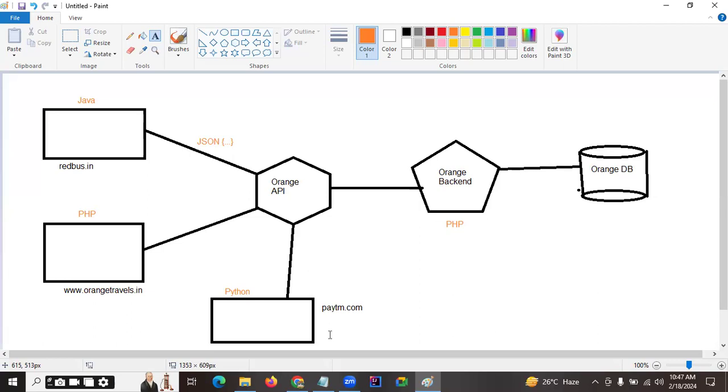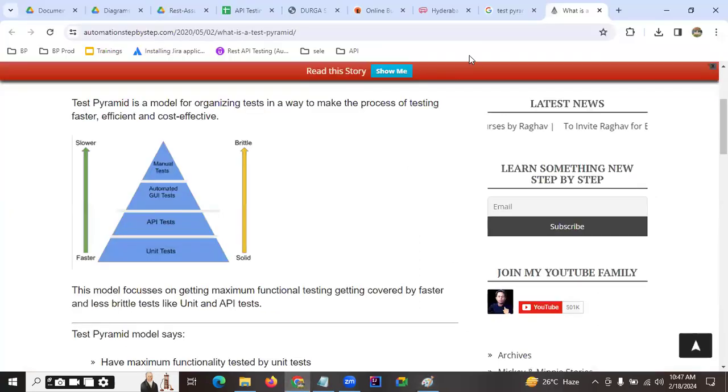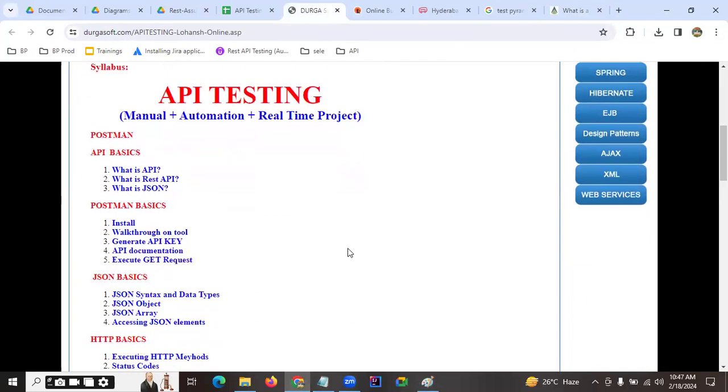Now let me summarize all the different topics that we are going to discuss. I hope you guys have gone through the course content. First of all, we'll start with manual testing of API. Before we start automating, we have to know how we test an API manually, and then how we automate API, and then we will apply whatever we understood, manual and automation, on a real-time project.